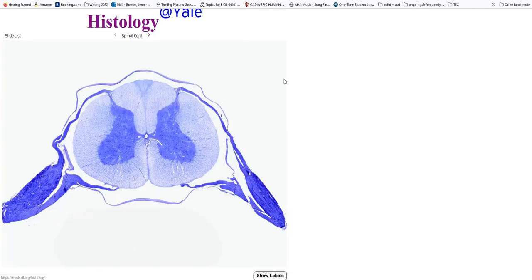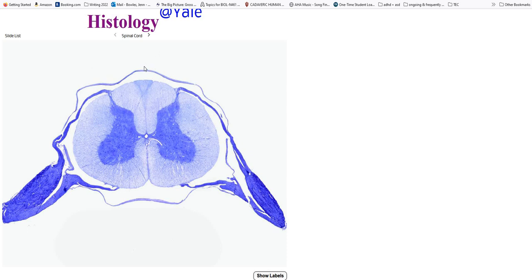All right, last up we have the spinal cord. So we have seen now the spinal cord cross section from a model perspective, but I could ask you this under a microscope. So let's go ahead and compare structures here. So first thing you always want to do is orient yourself. We need to find our ventral versus dorsal, or anterior versus posterior sides. And one big giveaway is we've got this nice dip here. Remember, the big fissure is going to be more anterior. So we're going to call this the anterior median fissure.